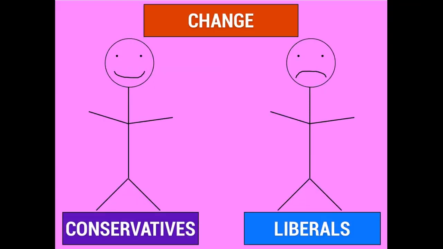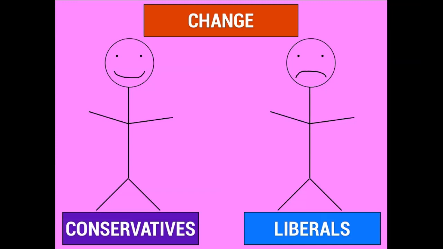Today we are going to look and see how different types of people, specifically liberals and conservatives, impacted history in the 19th century. We're going to focus on two types of people, liberals and conservatives. For a more in-depth look at liberals and conservatives, watch the video on Europe in the 1800s, which goes into more depth on the differences between the two.